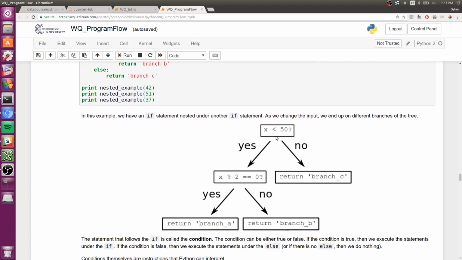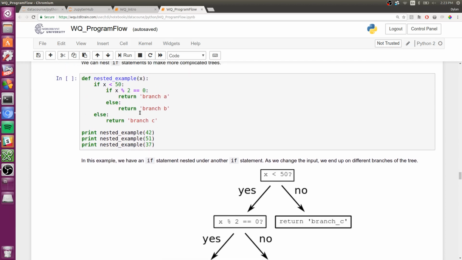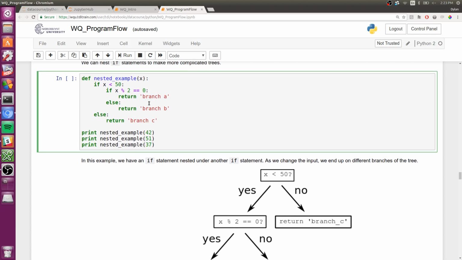So here's the decision tree itself. If x is not less than 50, we return branch C. If x is less than 50, we check if it's even. If it's not even, then we return branch B. If it is even, then we return branch A. So we first check, is x less than 50?